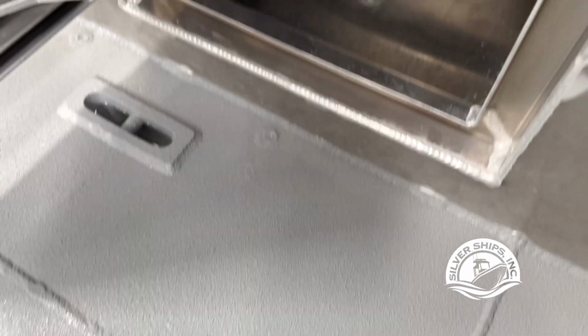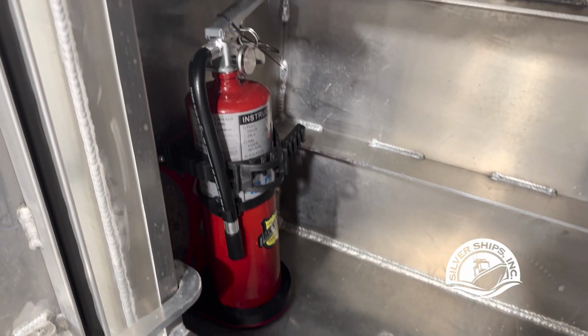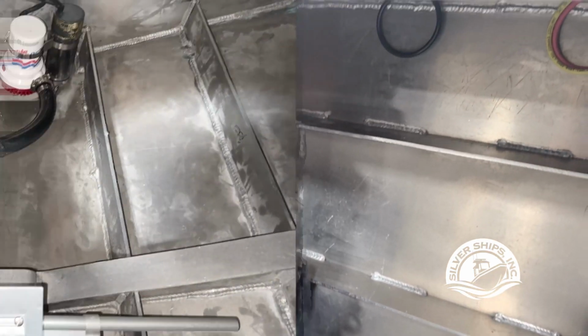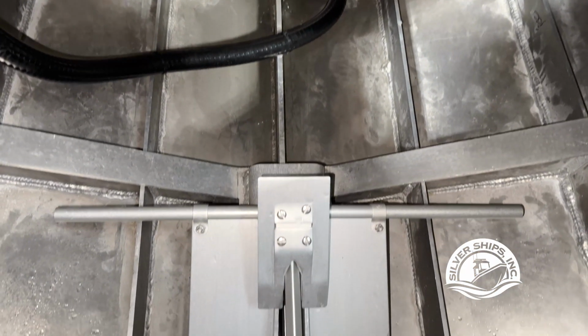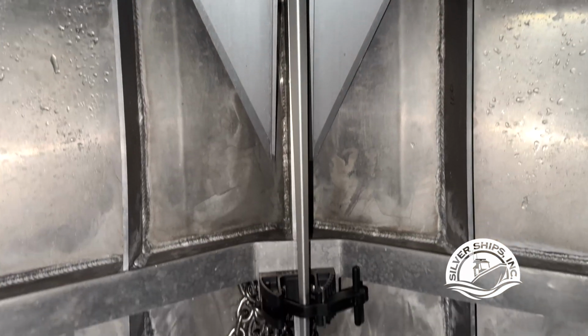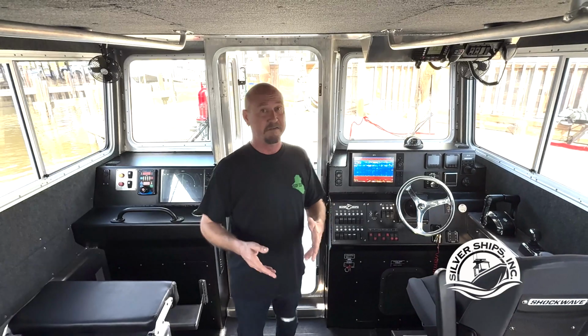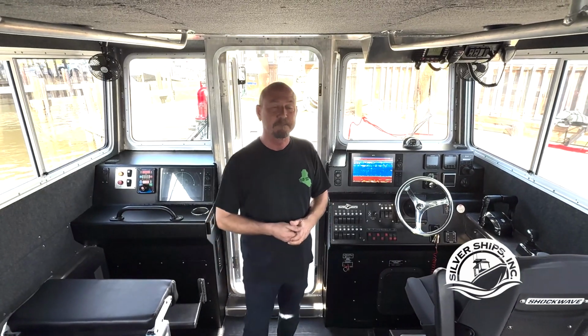So every vessel that we deliver is going to be delivered with everything that you need except for PFDs in order to be completely legal on the water. So all of your anchoring and mooring equipment, all of your safety equipment based on the size of the vessel will be provided so that when the vessel shows up, it's turnkey. And that's been very important to us.